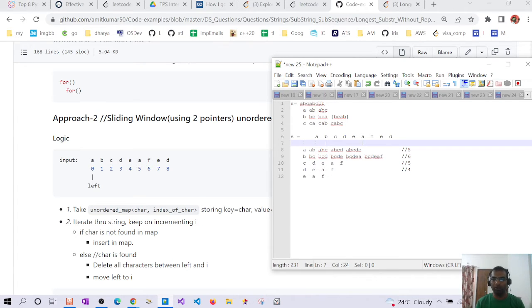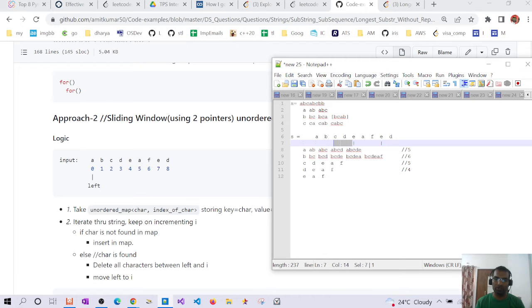Now we'll again increment our window. We found that this is not there, so we'll add it to the window. Then I'll move my window to here, and I found that E is there. So now I need to move our window till this E, because we need to find the contiguous longest substring.